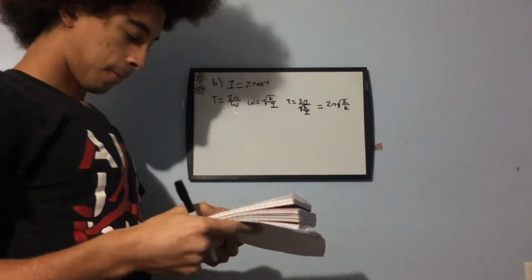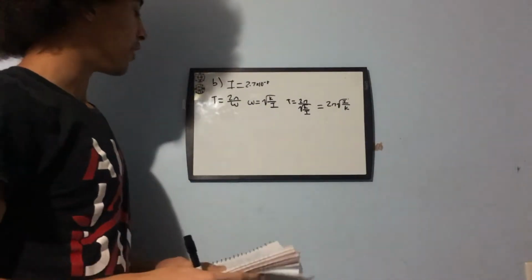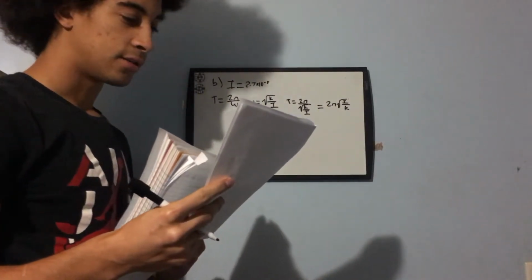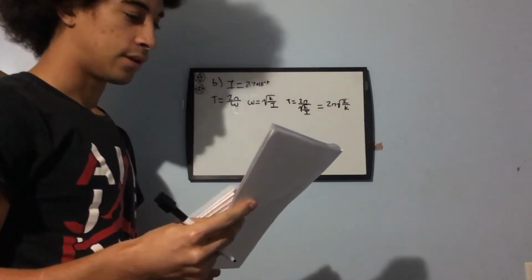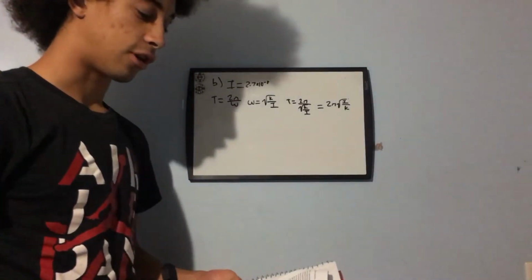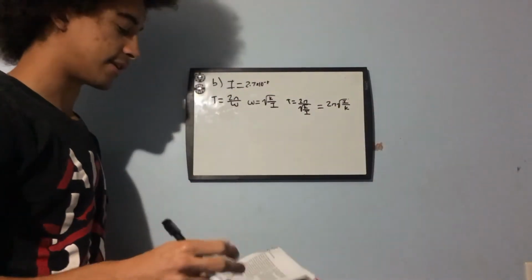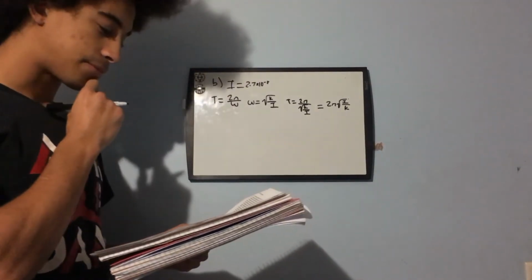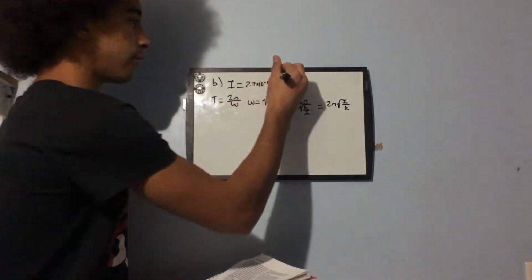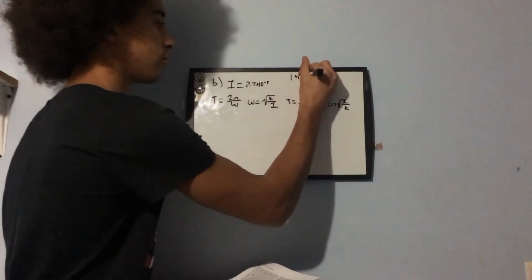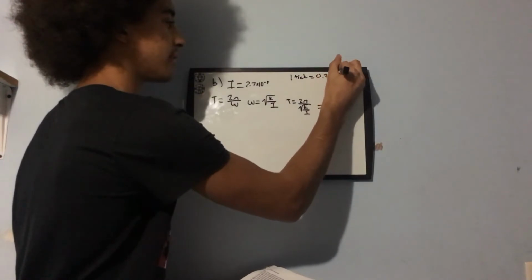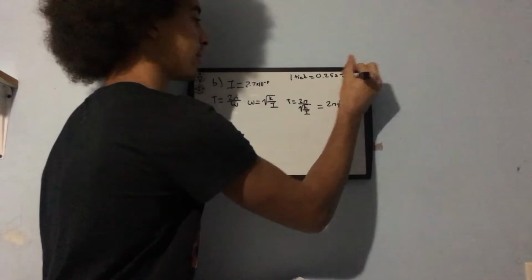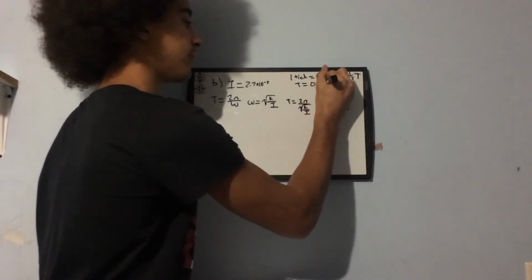So then we just have to plug in the values that we know. It tells us that a certain alarm clock ticks 4 times each second, and each tick represents half a period. So that means if one tick, which equals 0.5 seconds, represents half a period, that means the period is 0.5 seconds.